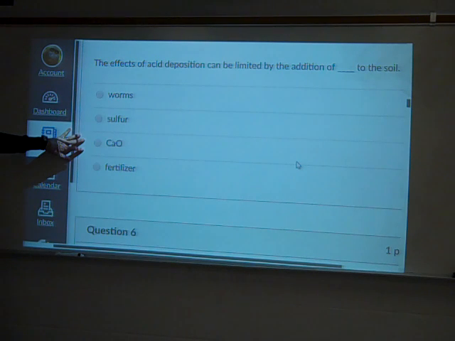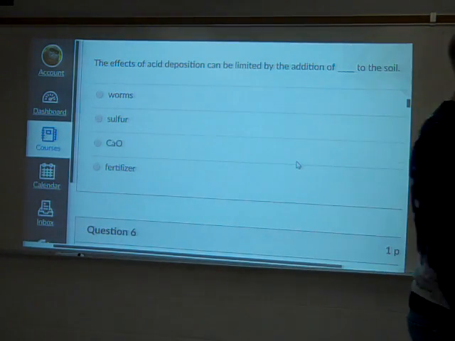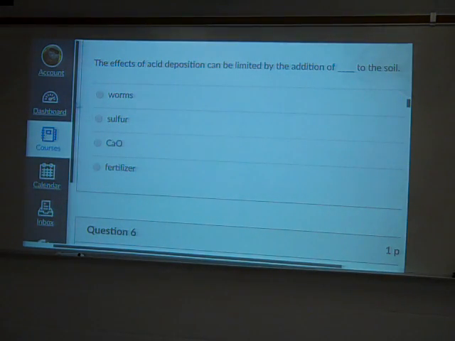Most plants are better adapted to a more basic or alkali soil, but sometimes your soil is too alkali. Any guesses as to what you might add if that were the case? I'll give you a hint. We just talked about it. Sulfur. Yeah, sulfur. Sulfur itself as an element is neutral. Your elements are all neutral, but if you put sulfur in your soil, the bacteria will then eat the sulfur and produce an acidic byproduct, which was what happened when we talked about acid mine drainage. So once again, sulfur equals acid. That would then take the pH back down. It would neutralize out the alkali component. But the answer for this one is your calcium oxide, also known as lime, L-I-M-E, like limestone.